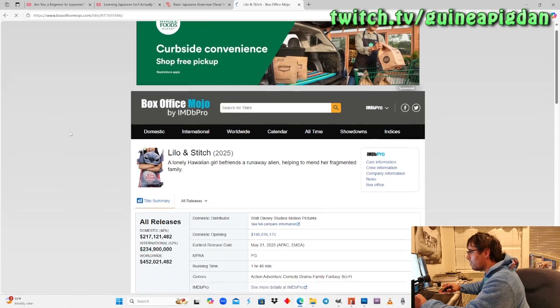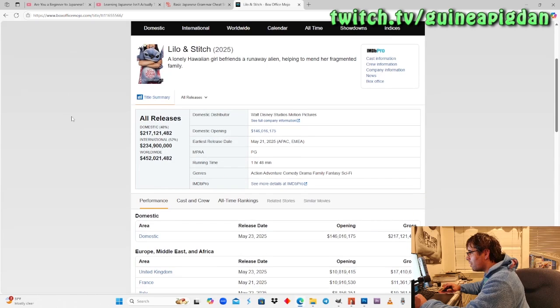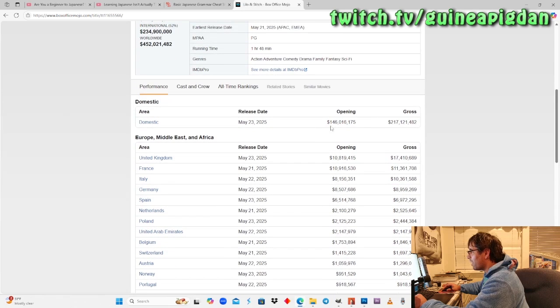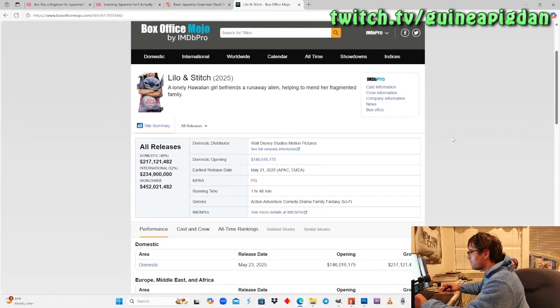Box Office Mojo. Domestic, international, worldwide. Where's the total box office? Well, I guess I'll just look at gross. So I guess the worldwide is the total.